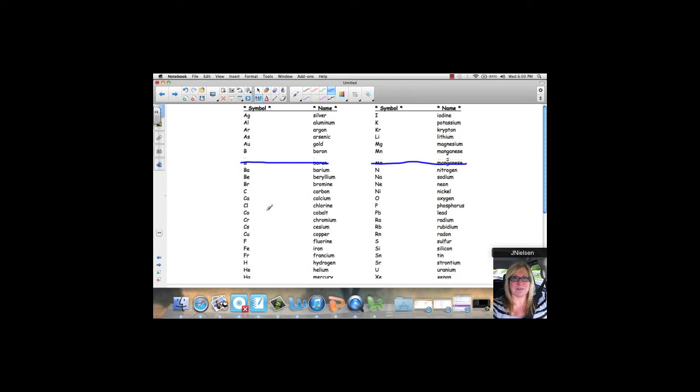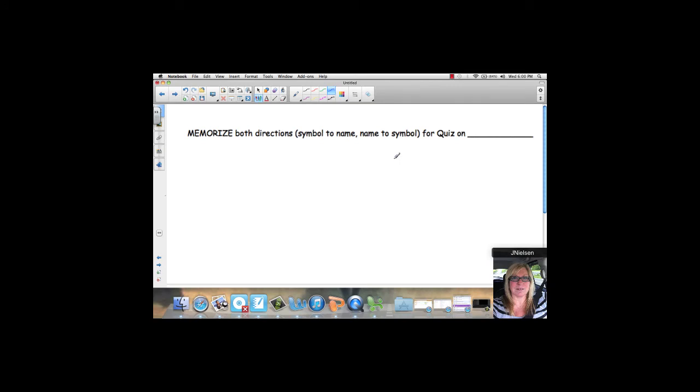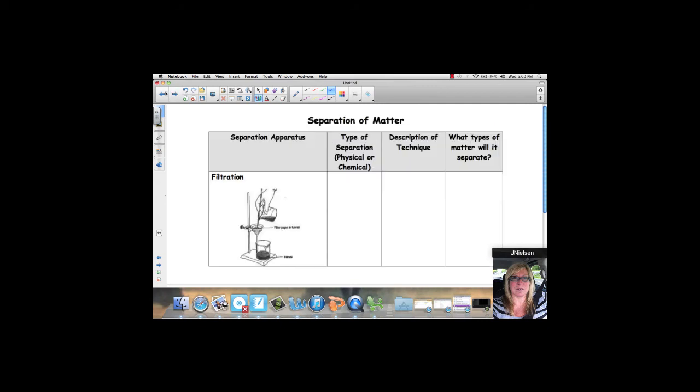These are a list of the most common elements and their symbols, and you have to learn these. I will put them on Quizlet because there will be a quiz on them a week from Friday, September 20th. So you're going to look for these on Quizlet.com, but even easier, I will put the link by this Friday in our Chapter 1 notes, and it'll say element names and symbols. All right, let's move to our last objective. How can we separate matter?